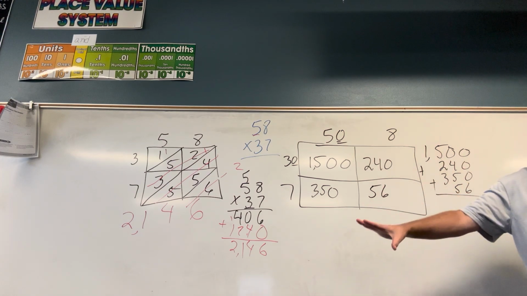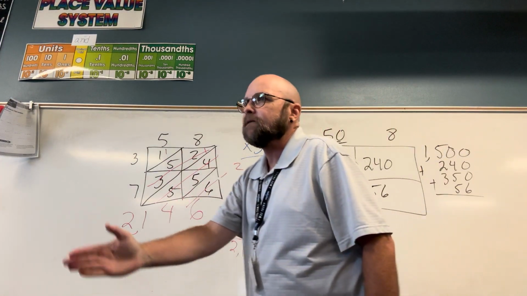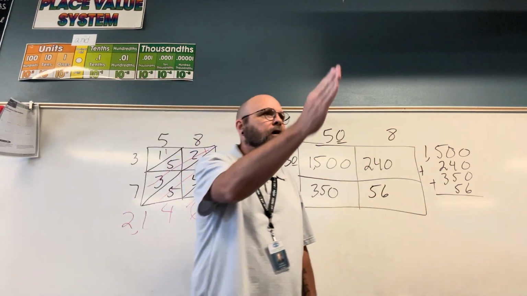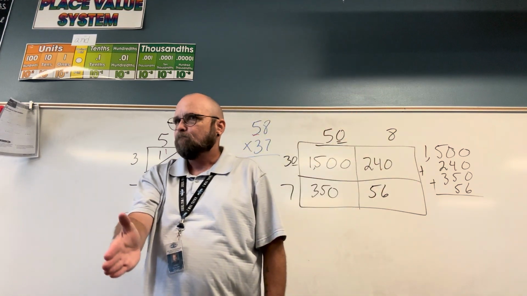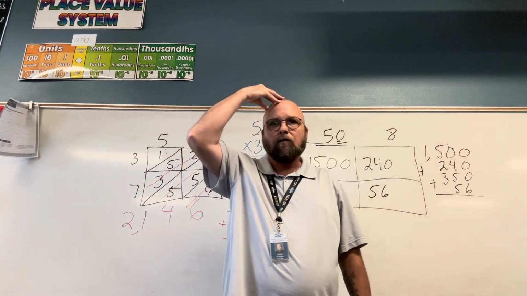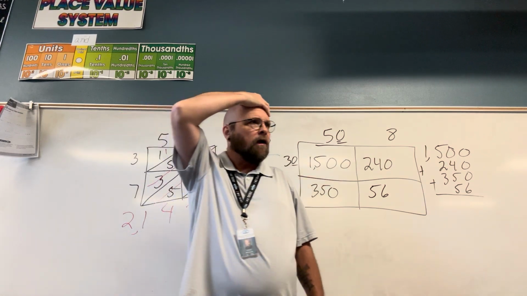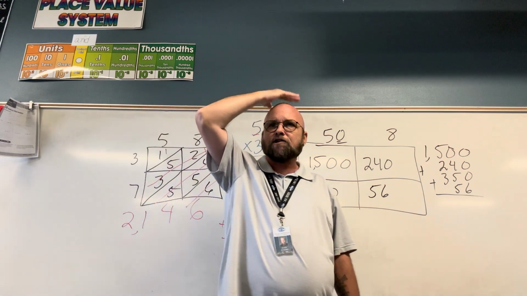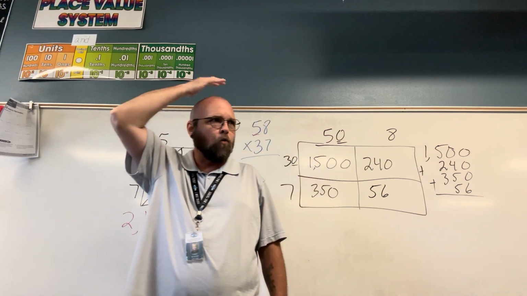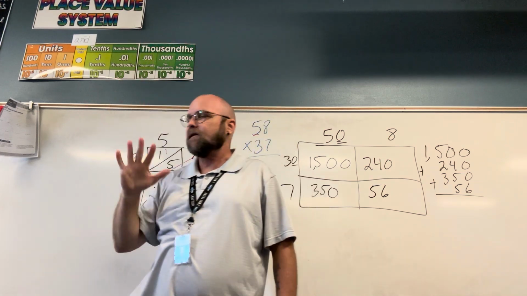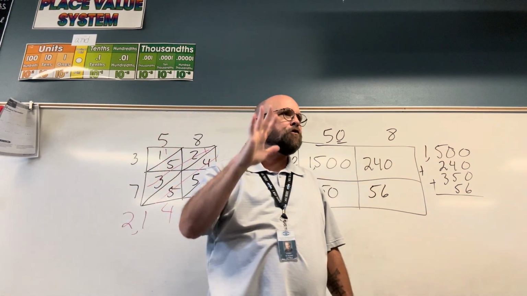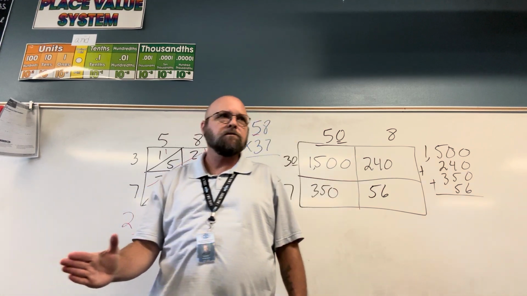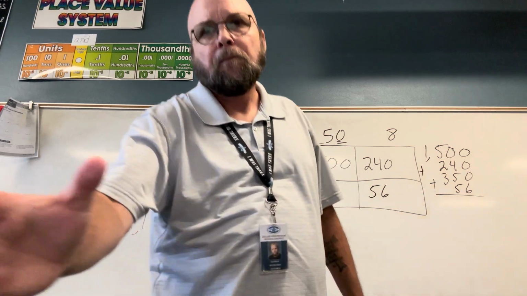3 different ways to do it. No matter how you're doing it, you're only multiplying 1 digit times 1 digit every single time. So if you have any doubt in your head right now, and you're saying to yourself, I'm not good at multiplication, you're telling yourself a lie, because all of you can do 1 digit by 1 digit. Every single one of you. Multiplication's not difficult. You just have to be able to do 1 digit by 1 digit. Questions?